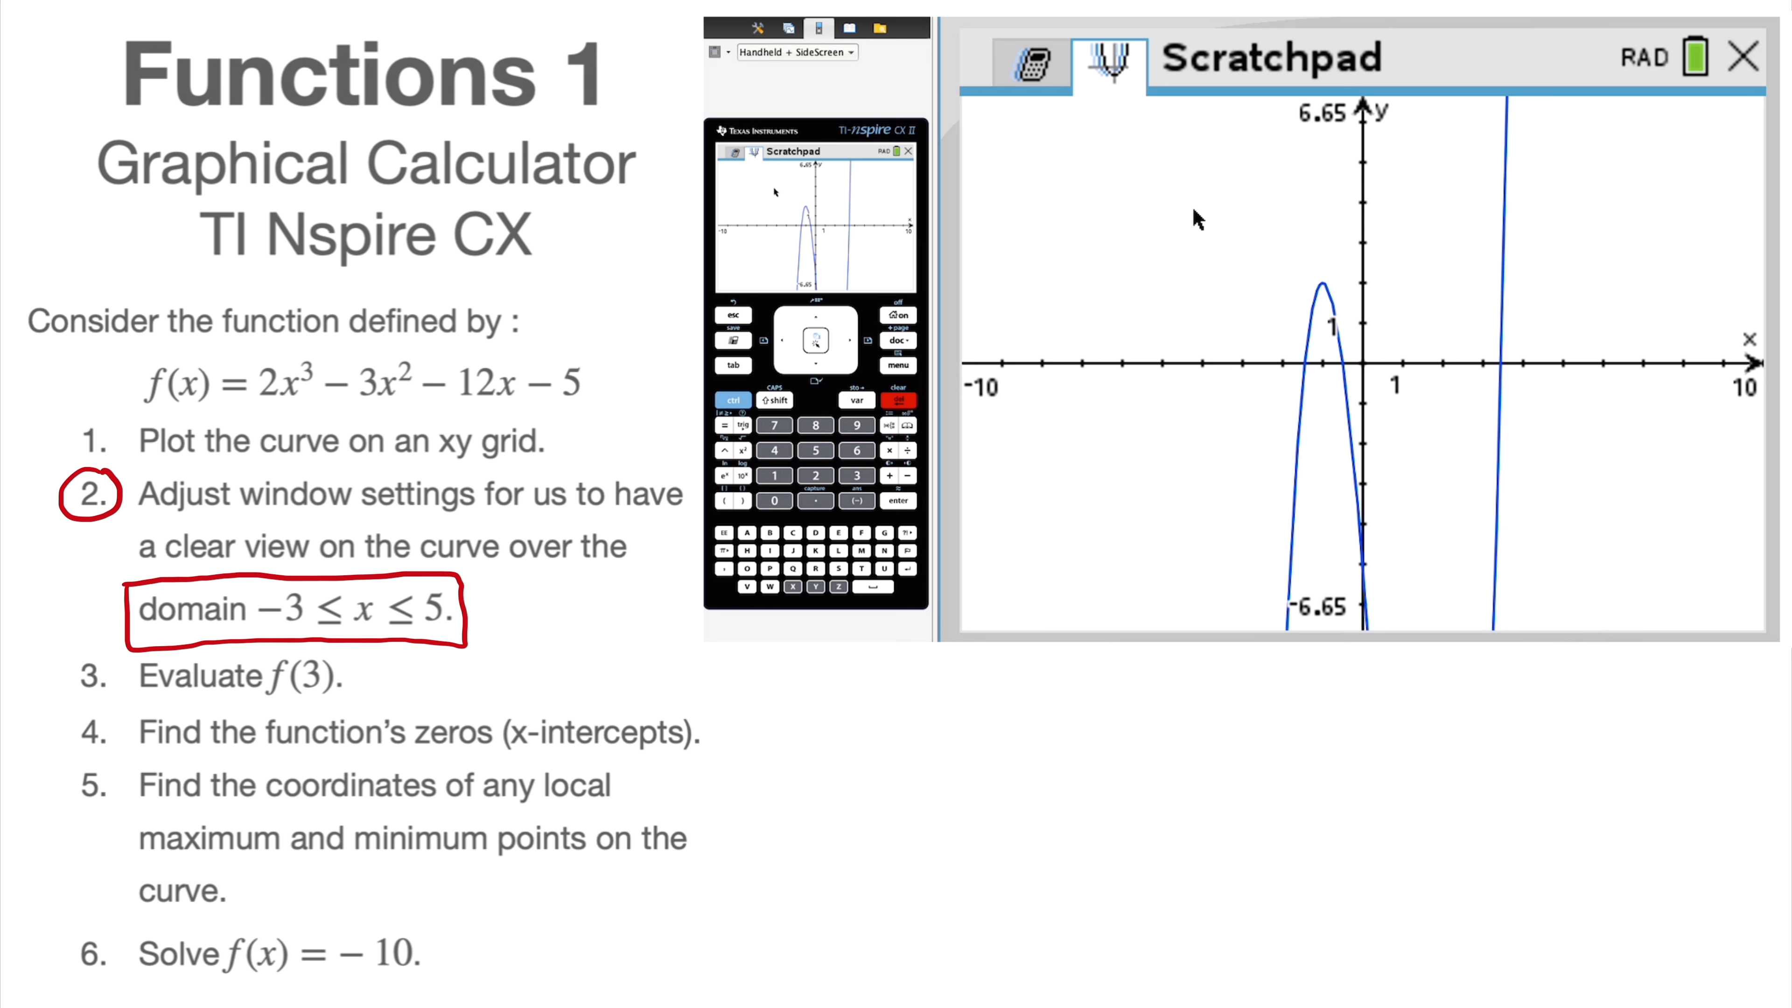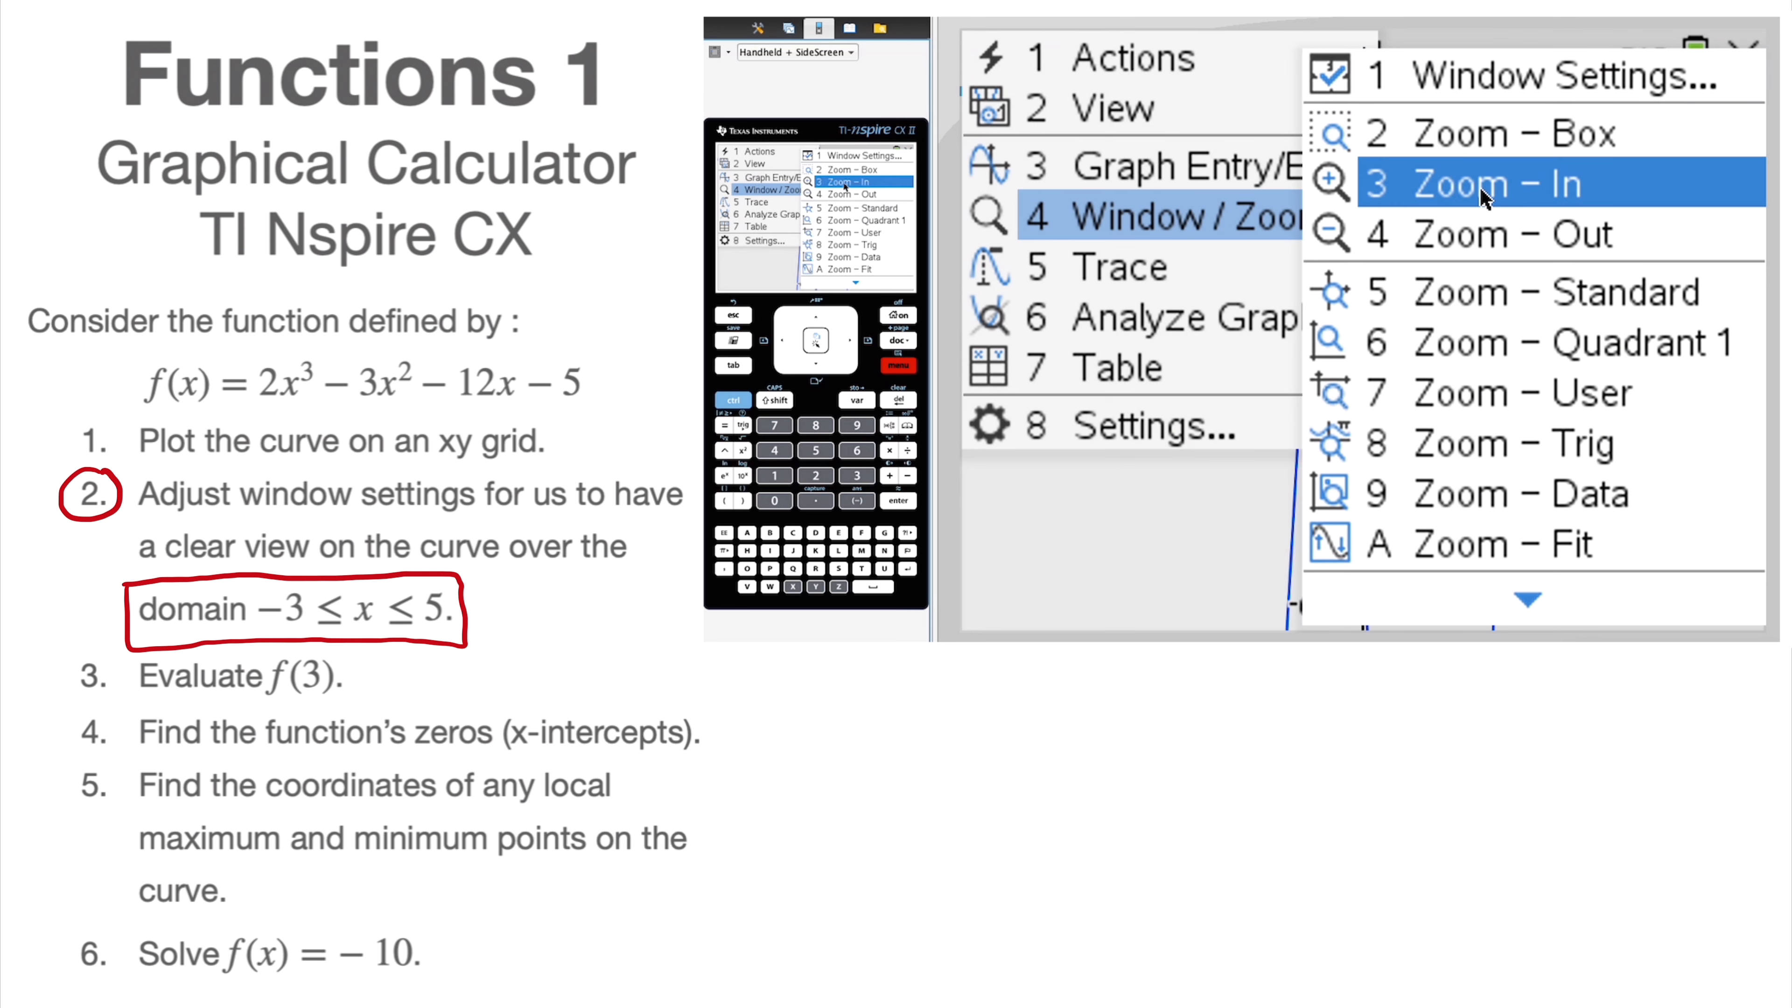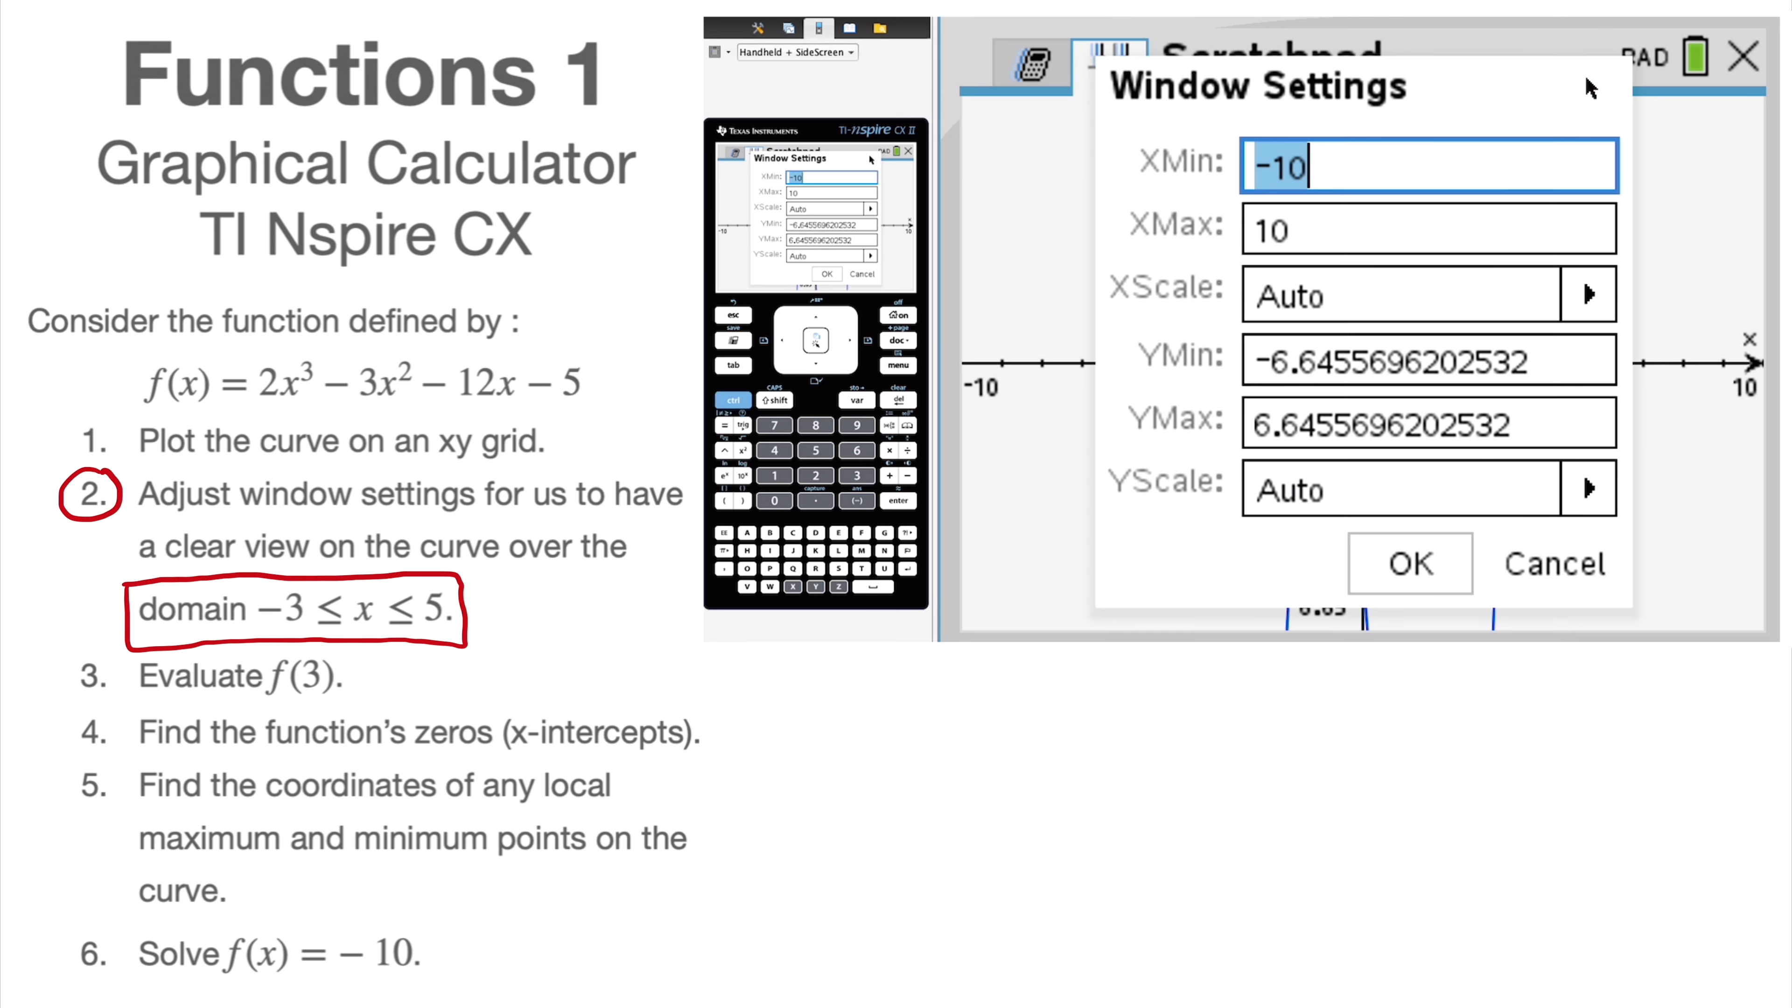Now the domain we're given here are all x values between -3 and 5. So to do that, the first thing I'm going to do is I'll go ahead and click on Menu, and in fact everything we're going to be doing pretty much will click on Menu. But I click on Menu, and I can see the fourth option here is Window/Zoom. I then select the very first option, Window Settings. And when you first see this, it may be a little bit confusing. This xmin refers to the minimum x value on your screen. The xmax you see here refers to the maximum x value on your screen. ymin is the minimum y value on your screen, and of course ymax is the maximum y value on your screen. As far as the x scale and y scales are concerned, leave them as auto. It means it's just going to automatically adjust in order to make the curve look as good as possible and for things to fit properly. Leave it that way.